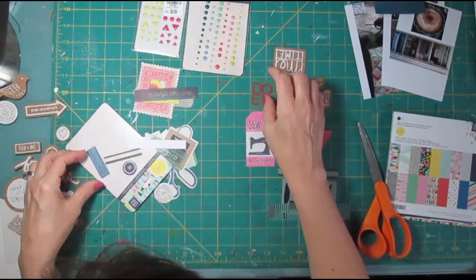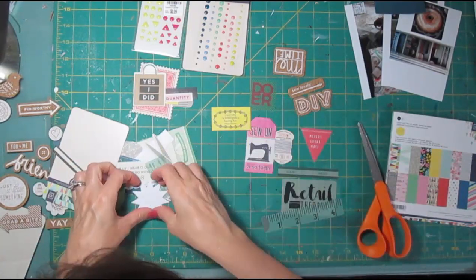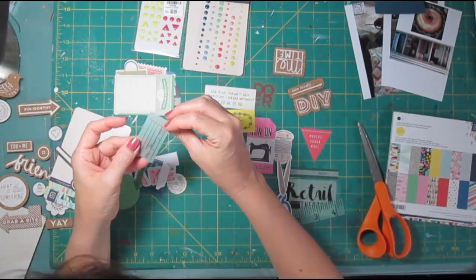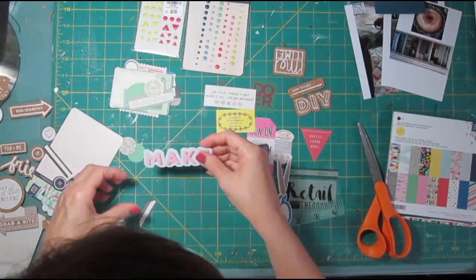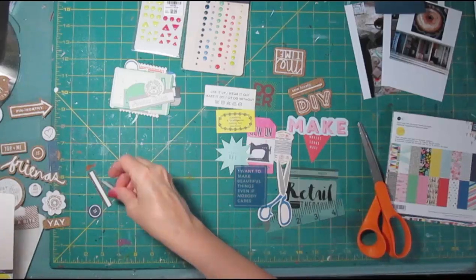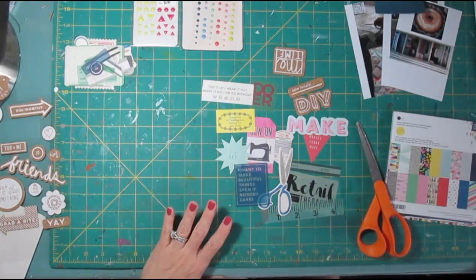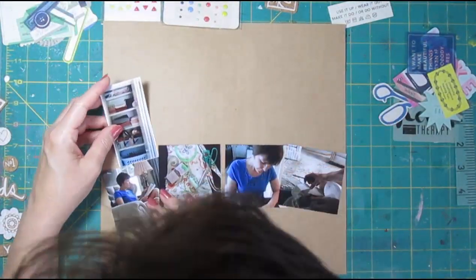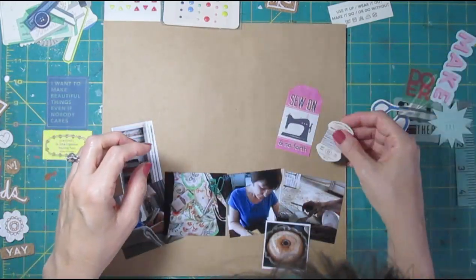The retail therapy was not necessarily things I did around the house, but I did go out and do a little shopping. There's some really cute quotes here about creativity and all. I don't end up using them. I decided those would be better perhaps on an art journal page later on. And some pieces like those scissors are really large. I wish those had been a little bit smaller. Now I'm not going to use craft cardstock, I just have that piece as something to lay things on.